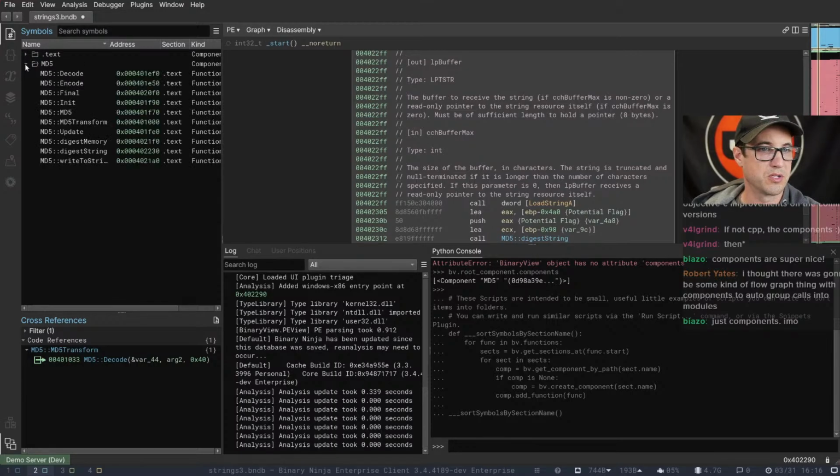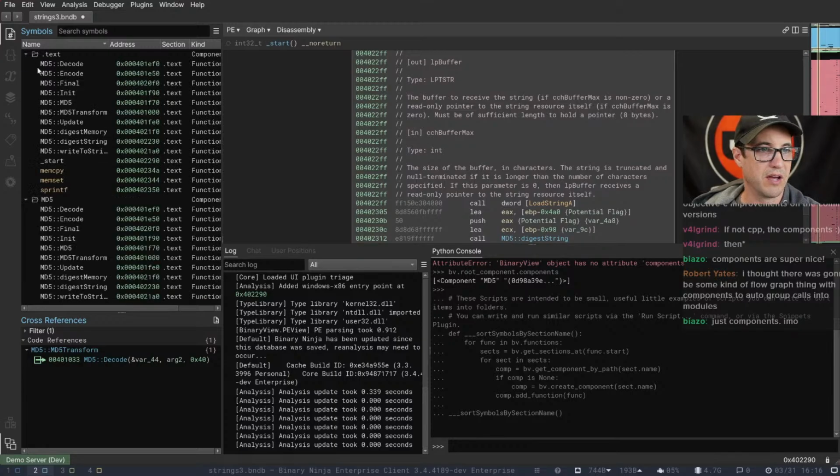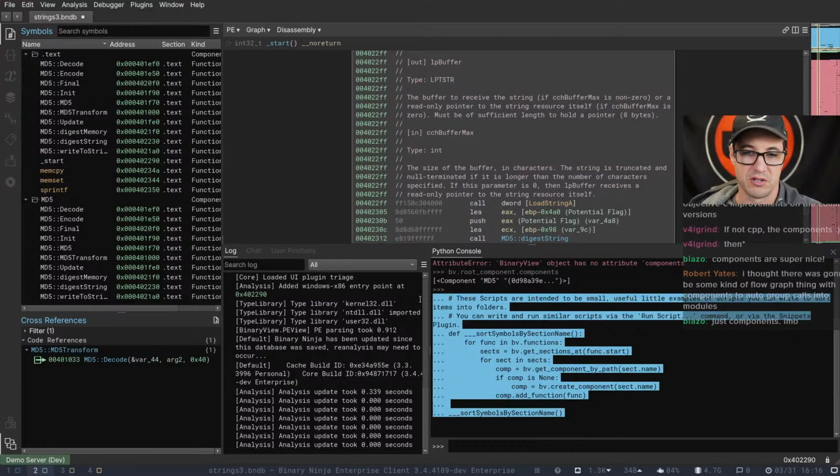Yeah, and components can have duplicates, interestingly enough. So now we have .text. Everything is in .text. Oh, okay. Yeah, I get it. That's nice. There's all sorts of stuff you can do on top of it with both the variables and functions, but this was very intentionally just minimal, and I think that's probably the right call. There's a lot of these little examples of how you might choose to sort them. So that's kind of nifty.